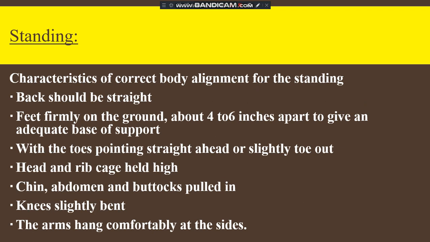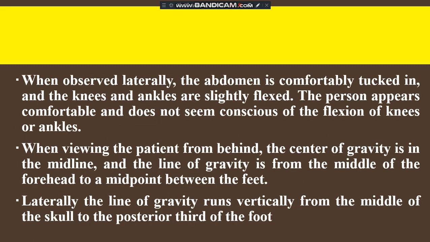In initial classes, we studied the principles of body mechanics, and in that we studied the need for a wide base of support. For that we have to keep our feet apart, with the toes pointing straight ahead or slightly turned out. Head and rib cage held high. Chin, abdomen, and buttocks pulled in. This is the normal posture while we are standing. The knees are slightly bent and the arms hang comfortably at the sides.